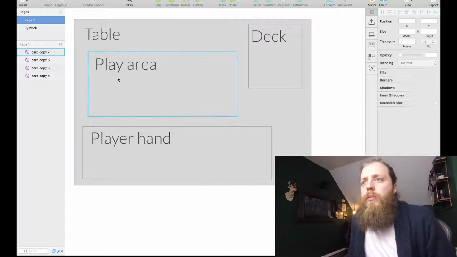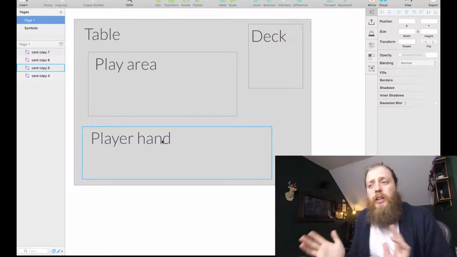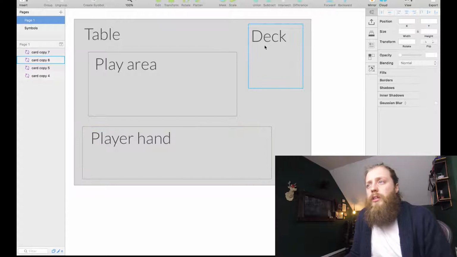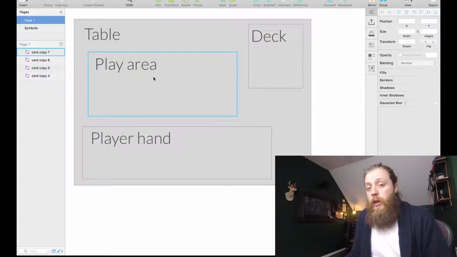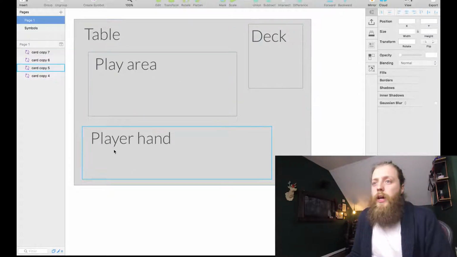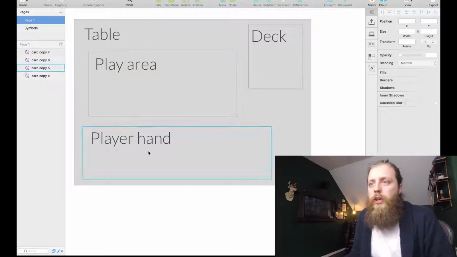So play area, deck, and player hands are all lists of cards that are slightly different. So the deck would display a face down card so that we don't know what's there. The play area will display a series of face down or face up cards, depending on what point in the game we're at, I guess.